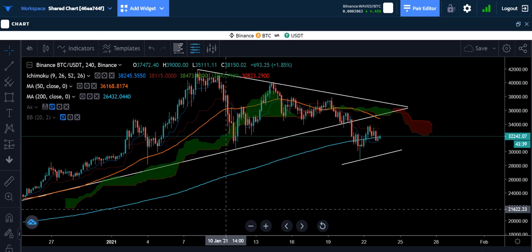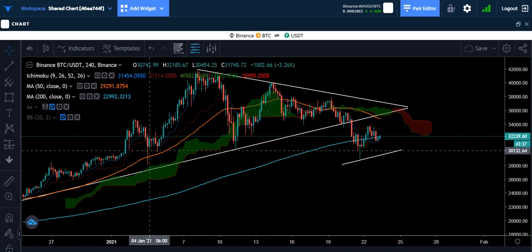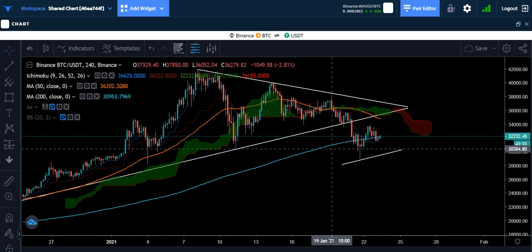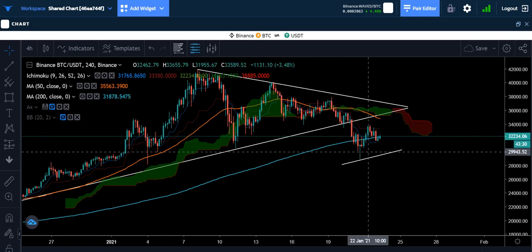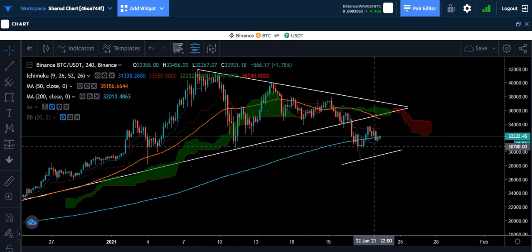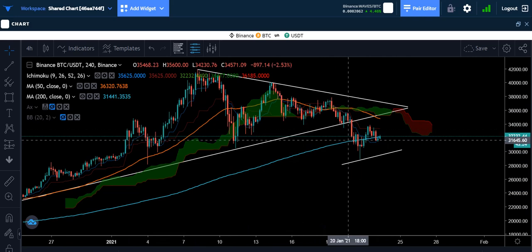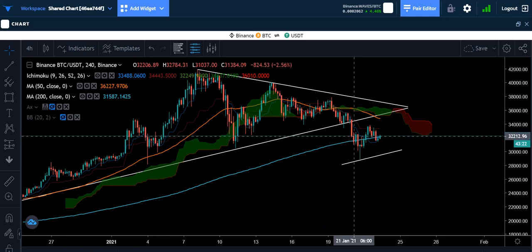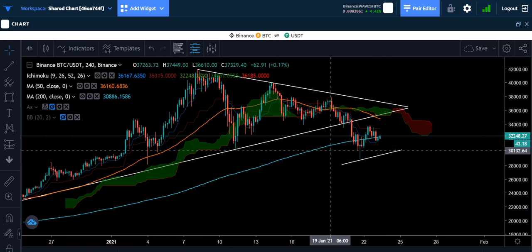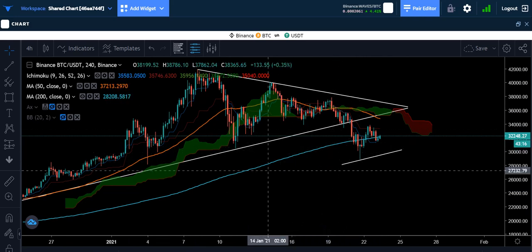Okay, so the earlier you identify, obviously, the better, because then you could trade the bounces. Okay, and if you would have known all of this support was here, you could have made some decent trades off of this, because the 4 hour 50 MA did work as support briefly, and then we lost it and went to the 4 hour 200 MA. That's my blue line right there, guys. Every time you see a blue line, it's the 200 MA.